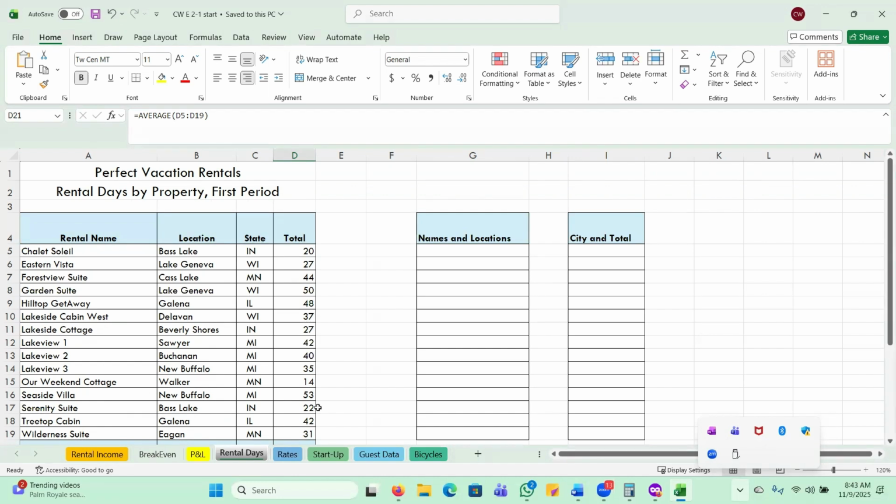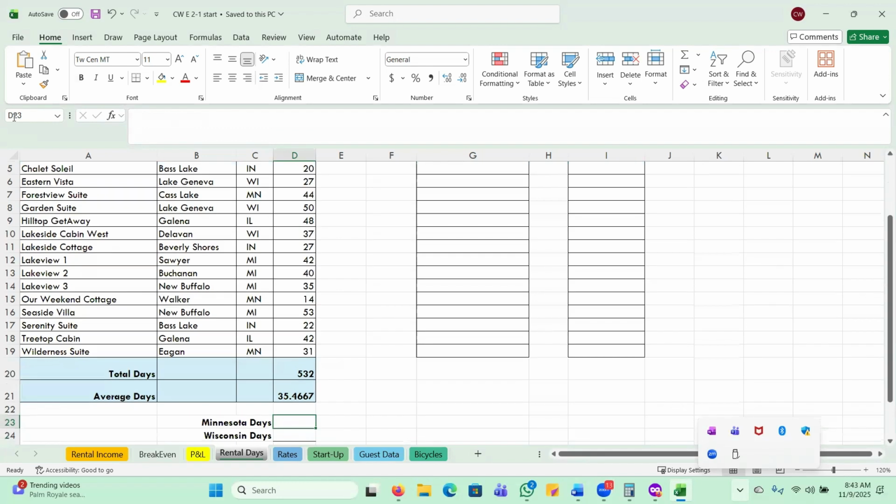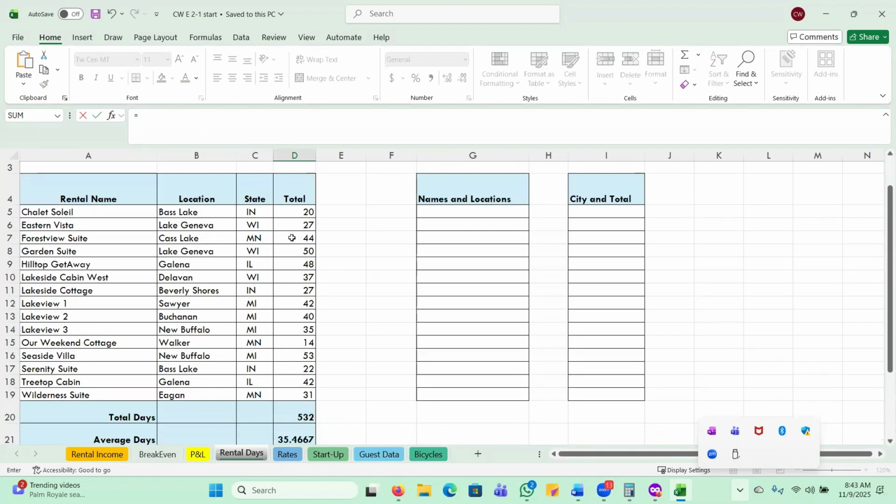Okay, so it says in the rental days sheet, we're going to click cell D23. Well, I'm going to go up to my name box at the top left of my screen. I'm going to type D23 and then press enter. And that jumps me down to the correct cell address. Then I'm going to start my formula by clicking the equals sign. And then it tells me to click cell D7. So we're going to get the values for Minnesota, which is MN. So I'm going to do D7. Then I'm going to do my plus sign. And I'm going to do D14.